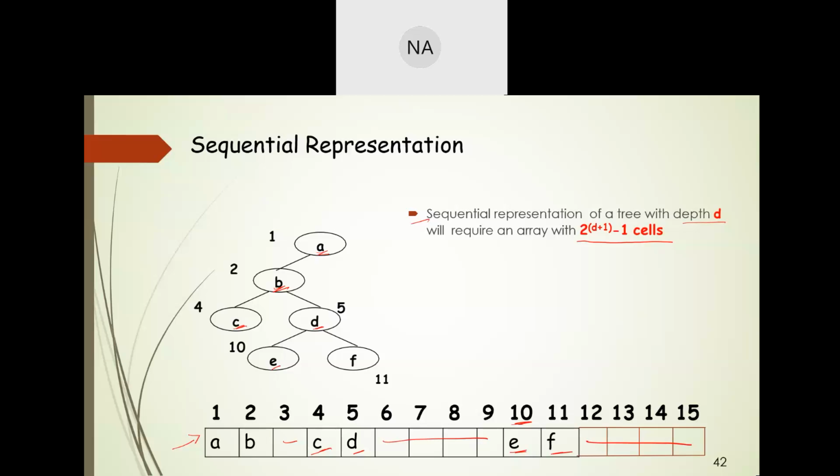Depth D means the number of levels in the tree is D. At the last level we have 2 raised to the power D nodes, and the total number of nodes will be 2 raised to the power D plus 1, minus 1. So we require an array with that many cells.